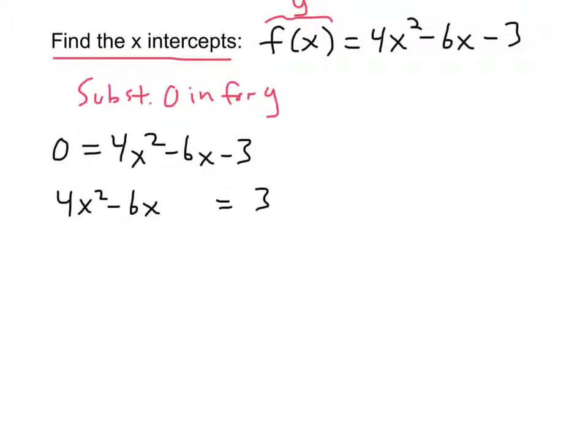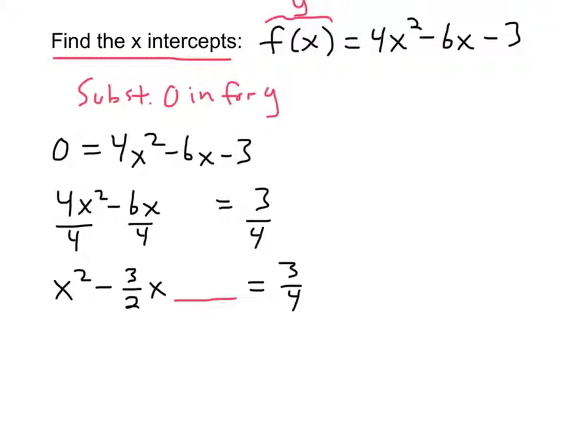And remember, since we're going to be completing the square, we can't have this 4 in front of that x squared, because the process won't work then. So we have to divide everything by 4. And if that creates fractions, then we have to live with it. And it does here. So we have x squared minus 6 over 4. We can at least reduce that down to 3 over 2 x. We'll leave a blank space right here, because we're going to have to complete the square in just a minute. And then we have 3/4.